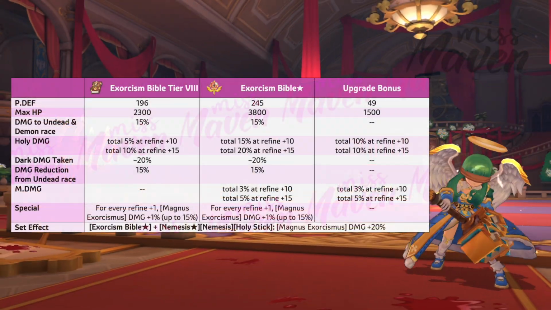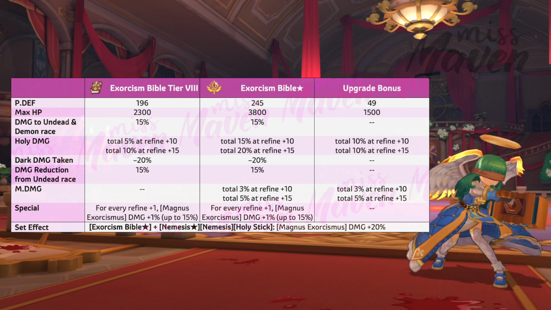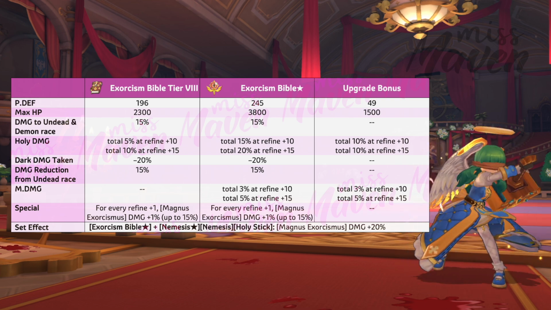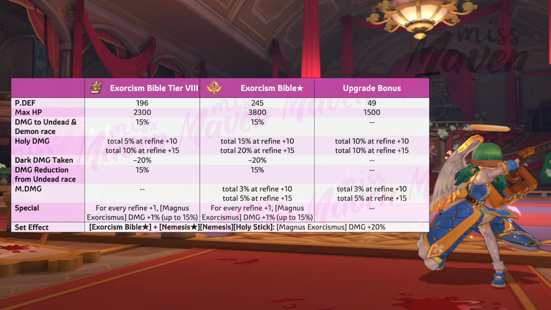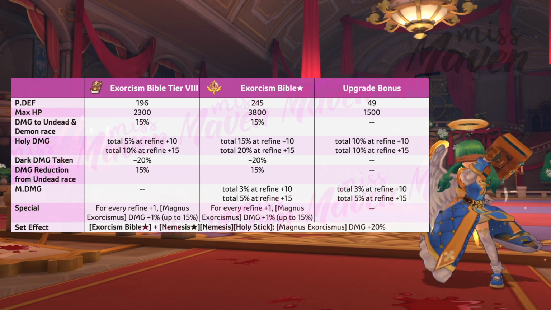And lastly, Exorcism Bible Star is the core offhand for the Magic DPS build of Archbishops as it significantly boosts holy damage, magic damage, and the damage of Magnus Exorcismus. It also grants 15% more damage against undead and demon race monsters.